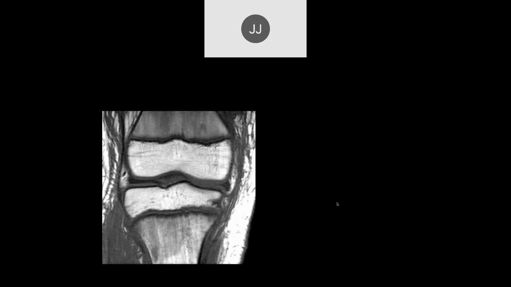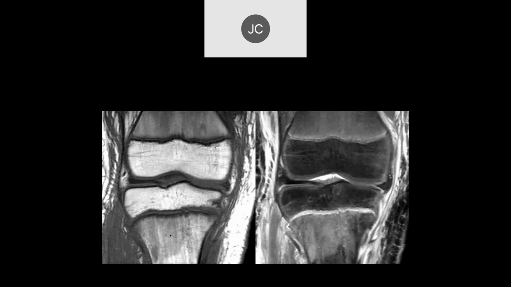Okay, so here we have a coronal T1. I see hypointense signal in the medial tibial plateau. Well, yeah, distal to the physis in the tibia. Looks like there's edema. Is there widening of the physis? So certainly edema within the metaphysis, maybe some edema in the epiphysis and the physis. So this determined it was a Salter.